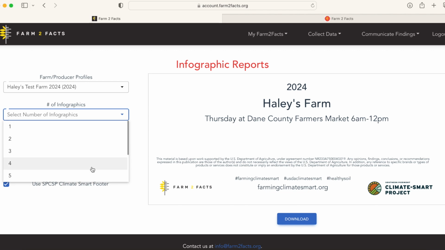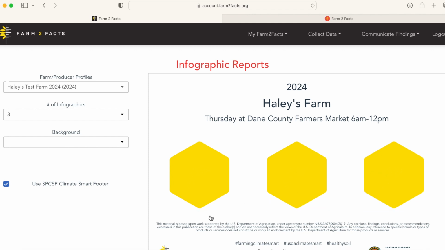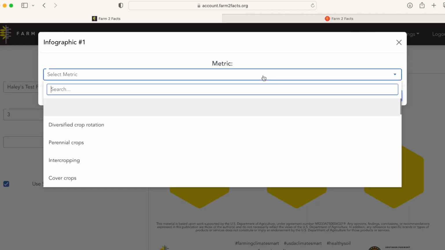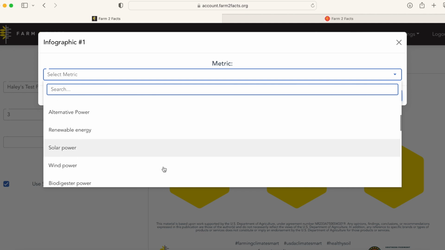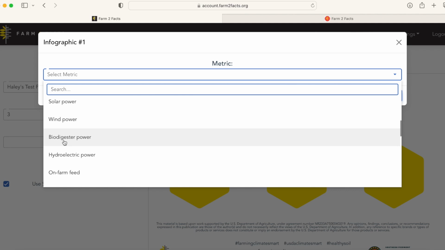So these little infographics are basically just a visual as well as a short description way to communicate to people what it is that your farm or your market is doing really well at. It's something that you would maybe want to communicate to your customers, or if you're applying for grants, you can use this tool. And we'd love to hear other ways that you use this tool as well. Testimonials are really important and exciting for us to hear about. So always feel free to reach out and let us know how you're using this tool.